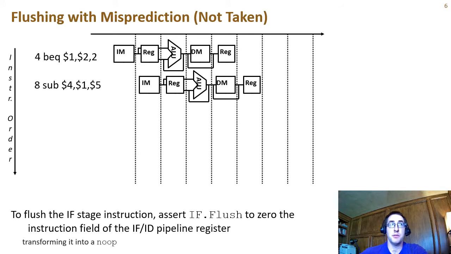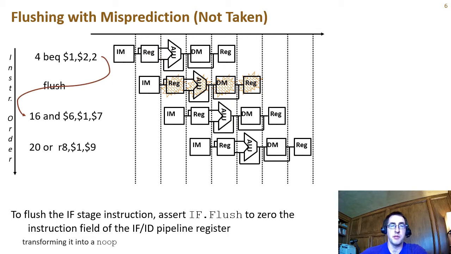So when we have a misprediction under our prediction approach of static predict not taken, if we fetched the PC+4, the sub instruction, and it's in the fetch stage, and the branch is actually taken, then we have to flush that instruction, and we know that we flush it by the end of the decode stage, and so that sub turns into a no-op in the pipeline, just like what we've been doing already. So the static prediction scheme is exactly what we've been doing. You resume fetching from the branch target address. So in this case, the branch target address is the PC+4 plus 2 instructions. So PC of 16 is where we find the next instruction, and we resume sequential fetching from there.